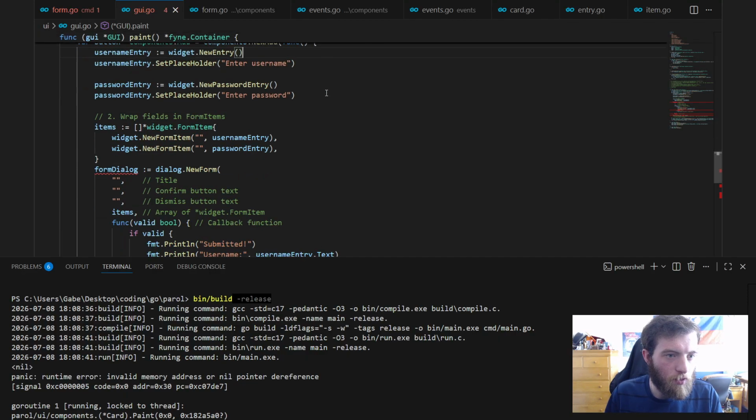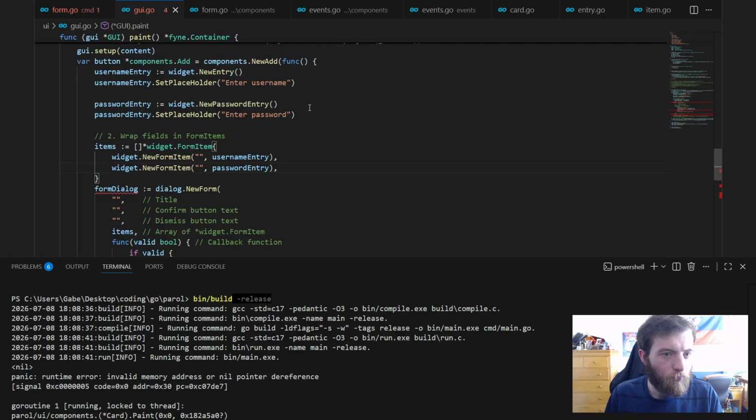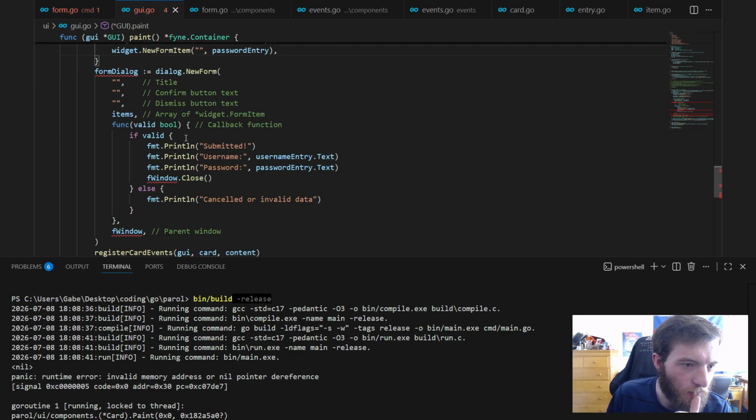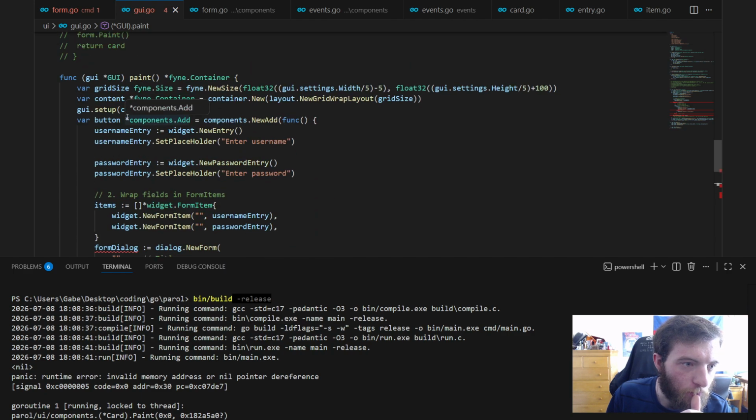Okay, so this is the entries. So it's a widget password entry, and then F window, right? No, you don't need the window. Okay, so I need to create a new window, right?